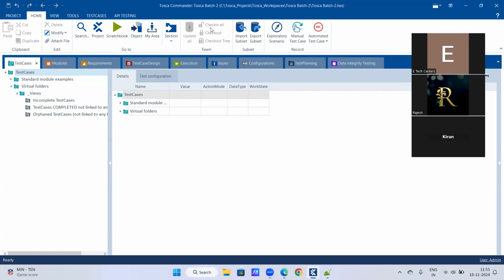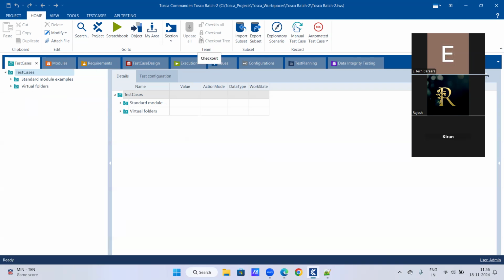So what is checkout tree? What is the difference between checkout and checkout tree? If you want to access only a particular folder, you can click on checkout. But if you want to get complete access to the root folders, it is different. For example, if I want access only for test cases, this is a test case, then I click on checkout.